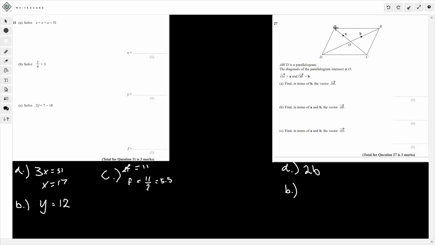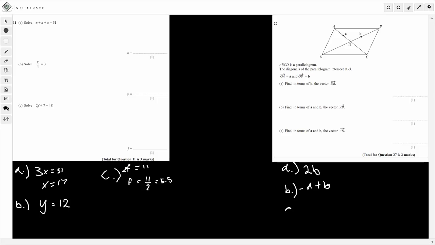Well, the vector A here is travelling in this direction. So we want to go from A to O, we're going to have to go opposite. So if we're going opposite plus A, it's minus A. So that takes me from A to O, but we've got to get from O to B still. So that's going to be plus B. So minus A plus B for that part there. That's AB.